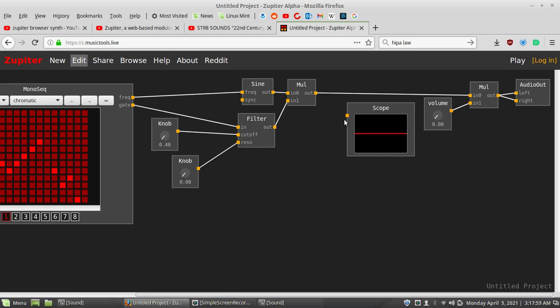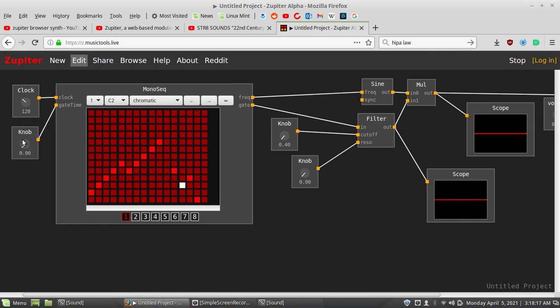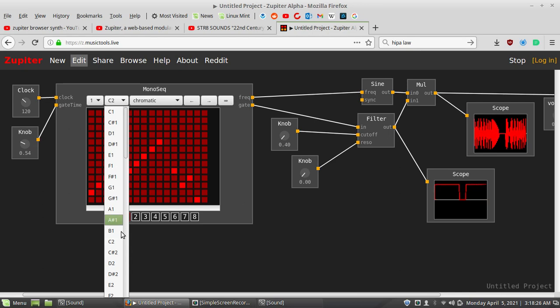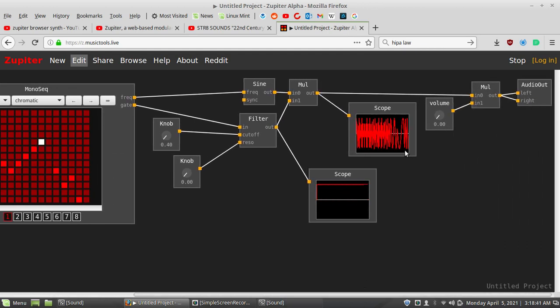So I'm going to put the scope to the main output. And another scope here, so you can see kind of what it's doing to the impulse gate. And then I'm going to hit play. Right now it's not generating anything, probably because I need to change the gate time. And I'm going to bring this to a scale that I can hear. Should be. And volume.